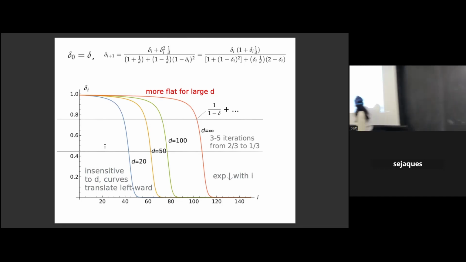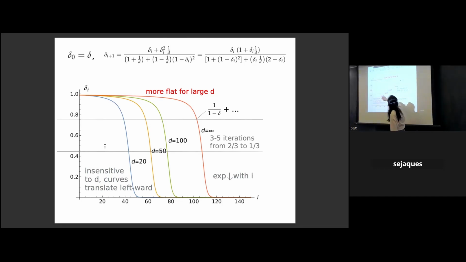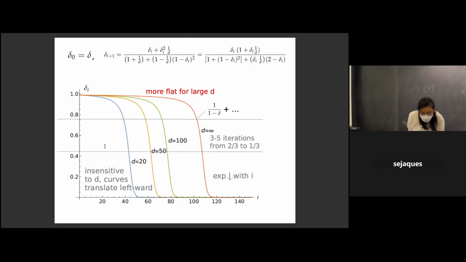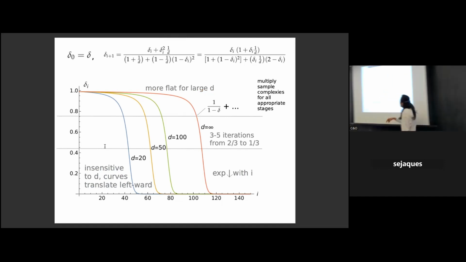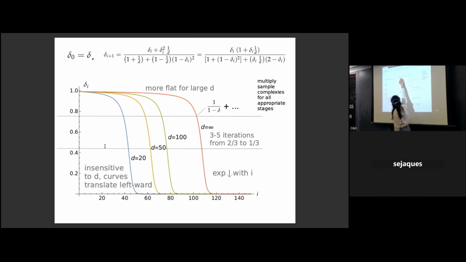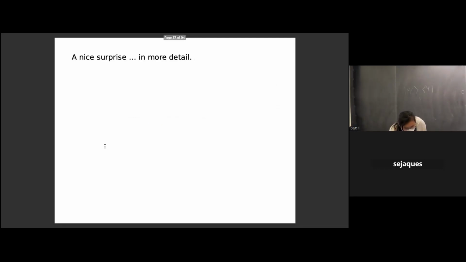The troublesome one is actually the very high noise regime. It's very flat, especially if the dimension is large. But it turns out that we can prove that it will hit 2/3 roughly after 1/delta, plus, which I didn't write here, 2 log 1/(1 minus delta) iterations. That number of iterations will push the error to 2/3 from delta. Then if you start from here, you multiply the number of samples from here to here, and multiply the number of samples from 2/3 to 1/3, and then from 1/3 down to the one that you want. We multiply all of them together.